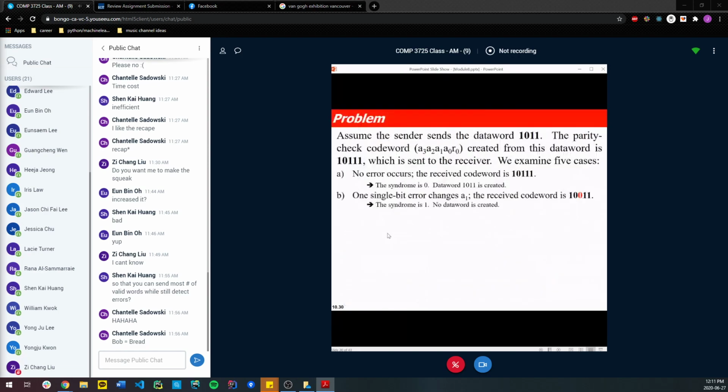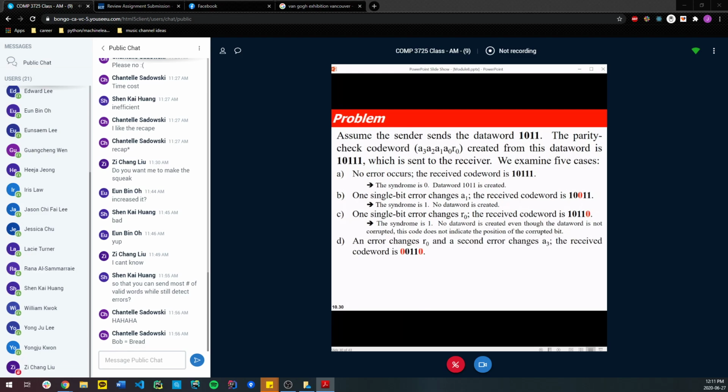Whether it's the data word or the parity bit, we always compute the syndrome associated with it, which in this case is going to be 1. Now, I'm not trying to correct this, so I don't need to figure out which bit position was actually impacted. But you start to see the difficulty, because I know that there was a bit error, but as a receiver I do not know where the bit error is.